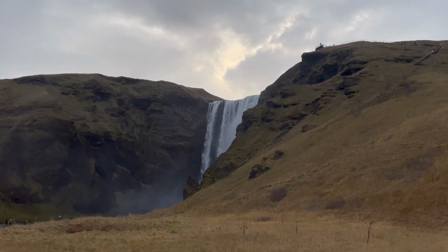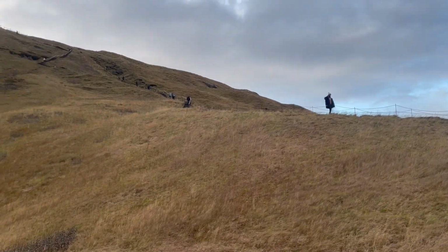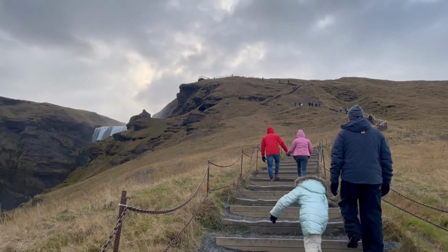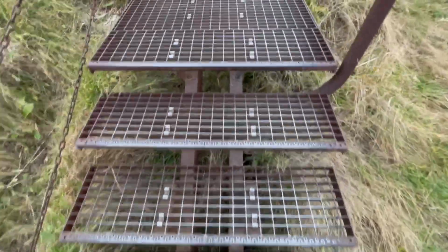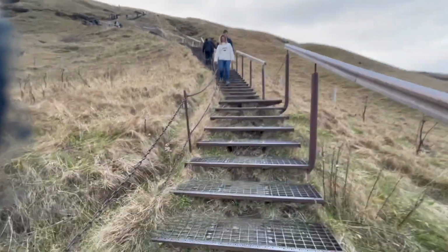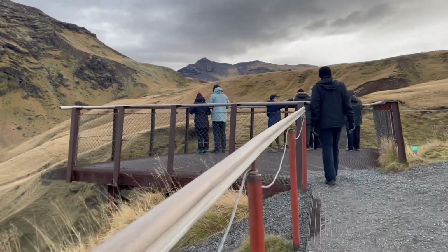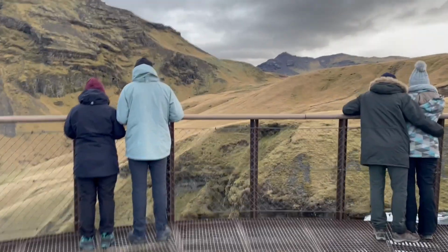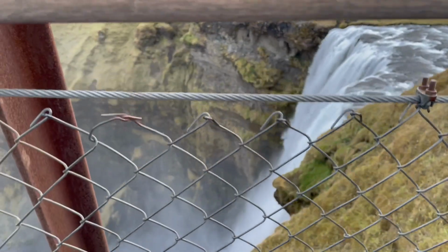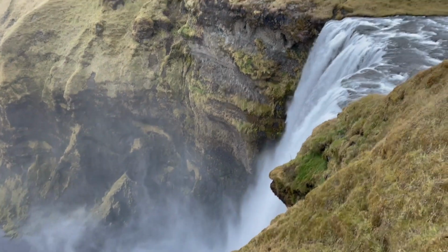The guide said that as we only had 45 minutes, she recommended not going on top because you will find so many steps to reach the top. And she said it's not worth it because you will waste most of your time. And anyway, the view is better from the bottom. But obviously, I always have to do the opposite of what people tell me. And so I went, and I think the view from the top is beautiful as well. So if you can, definitely go up the stairs. It's a workout, but it's worth it. Also, I had to mute the videos because you could have heard me breathing as if I was about to die.